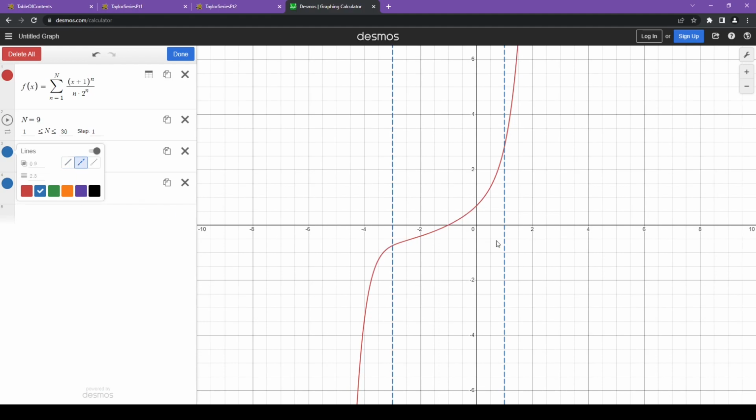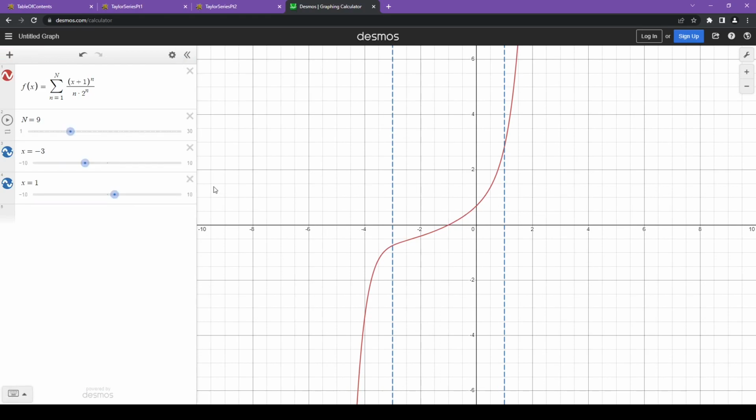Okay. And if we change these values to indicate what should be that radius of convergence, and we continue to increase the number of terms in our series, does the part of the function in between those bounds change very much? It doesn't, right? So that indicates probable convergence, right? It's very stable within those bounds. But outside of those bounds, especially on the left, we see that there's some wild behavior.